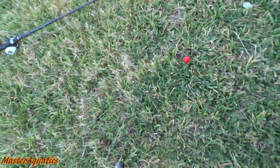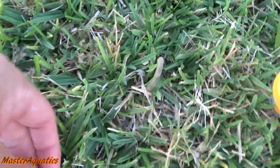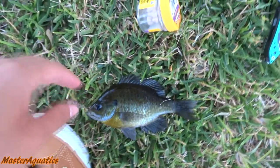Nothing special, but I really want to catch something smaller, something cooler. I do apologize in advance. I do not have my GoPro. Well, I do have my GoPro, I just don't have the memory card. So, doesn't work. But we're going to get this guy out of here. Oh! Alright, so it looks like I'm going to have to touch this guy and get dirty. But I'll be right back with you guys. Hold on just a second.